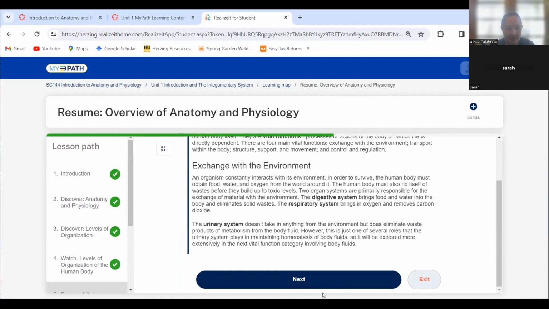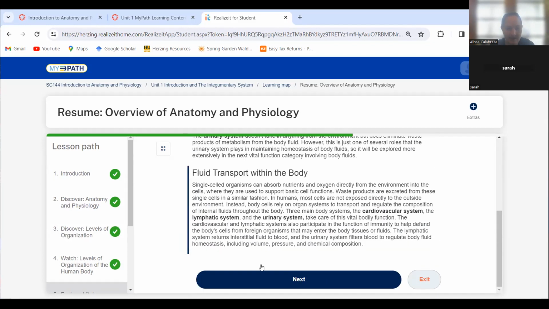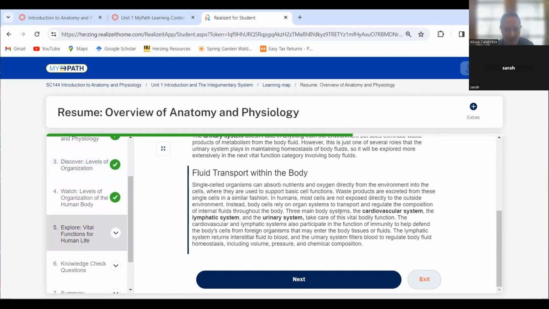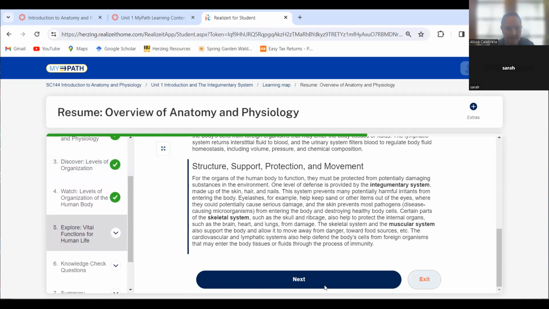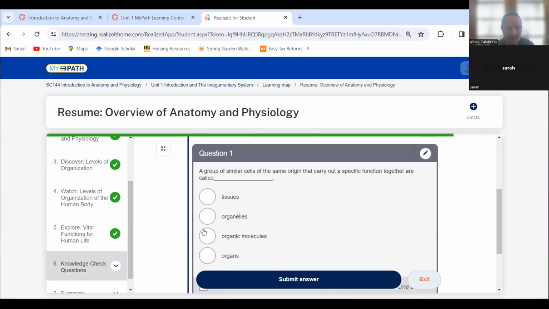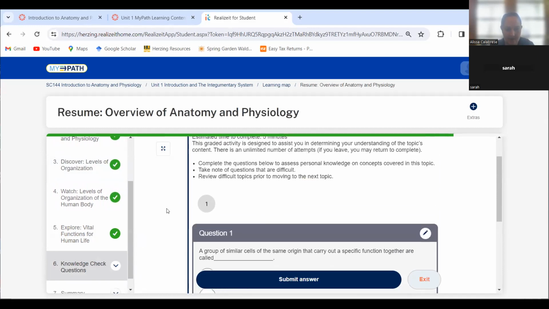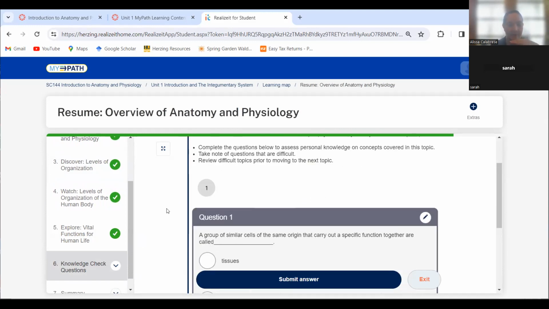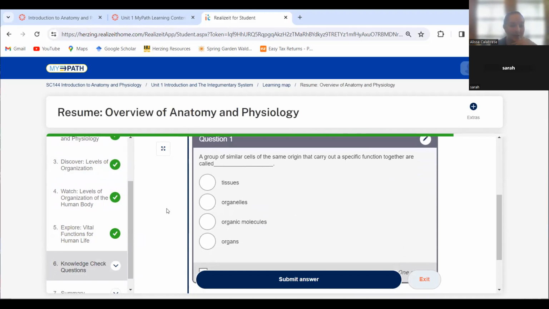We'll continue to click through, next, and see it's keeping track of my progress on the side. I'm getting green check marks for having read through that. All right, and then when I get to the end, at the end of each topic is going to be knowledge check questions. So these questions are going to be about the information you just read above in the topic, and you're going to want to do your best to answer these questions correctly in order to earn points.